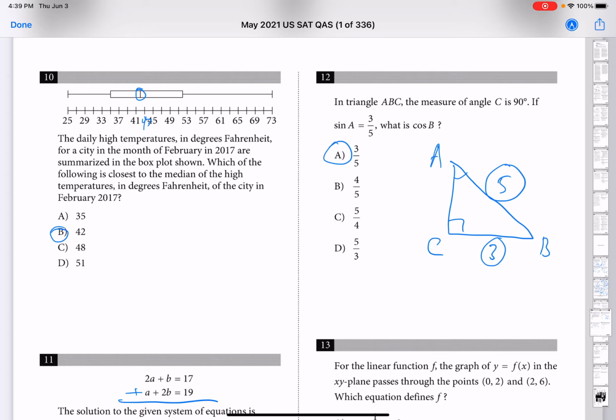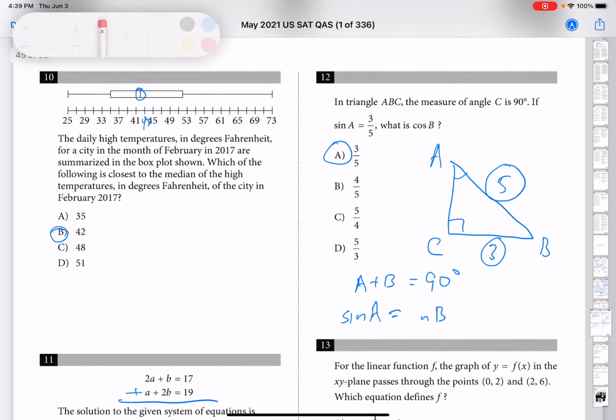One thing that you can keep in mind, guys, is that in a right triangle, if A plus B equals 90 degrees, and again, this is only in a right triangle, the sine of A is always going to be equal to the sine of B. I'm sorry, not the sine of B. It'll be equal to the cosine of B.